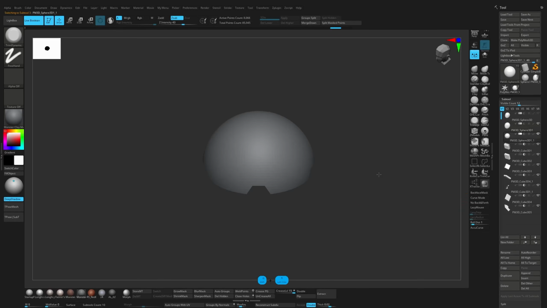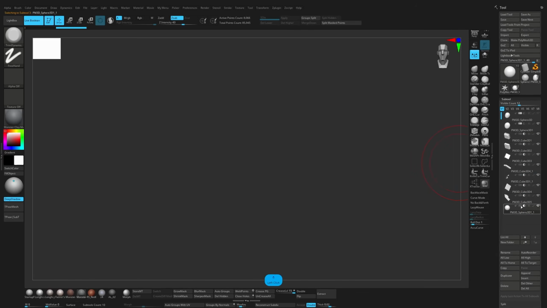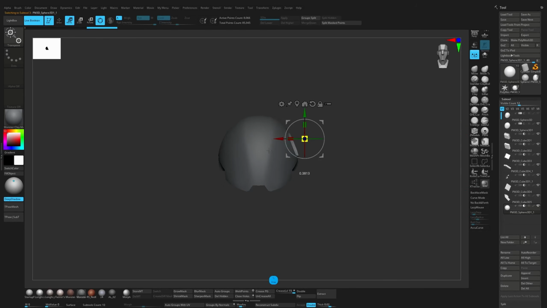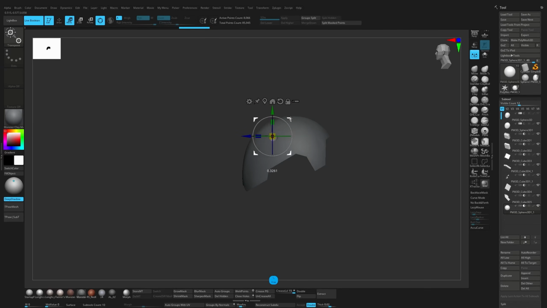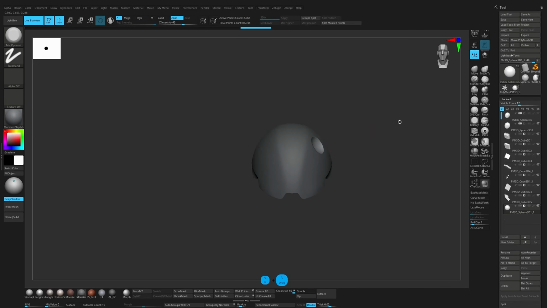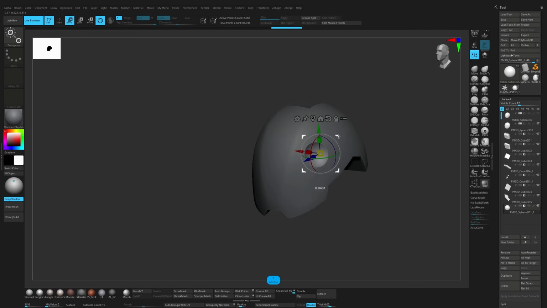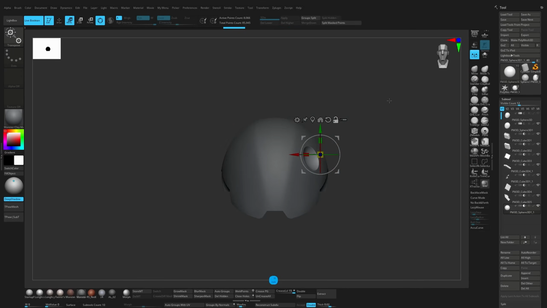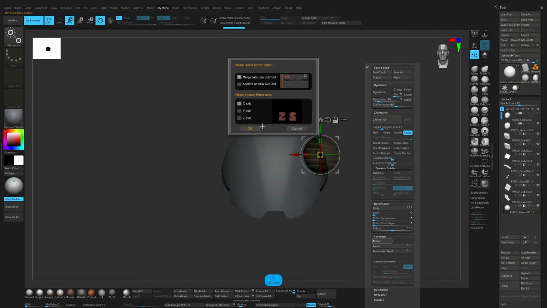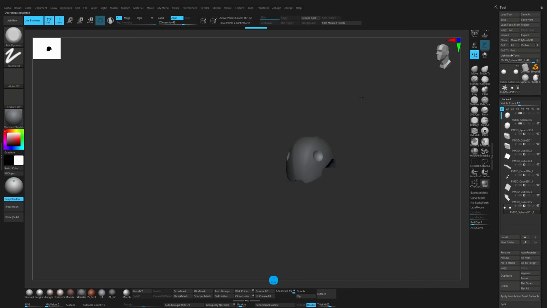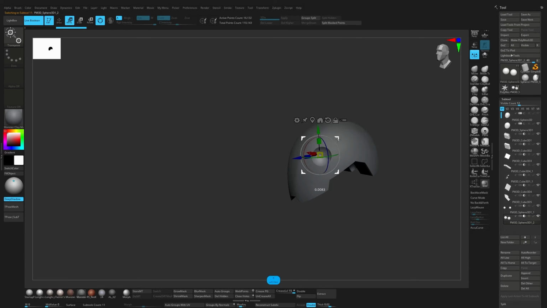You can go ahead and add a sphere if you want to. And let me bring it down here and add something like this. And mirror. Duplicate.